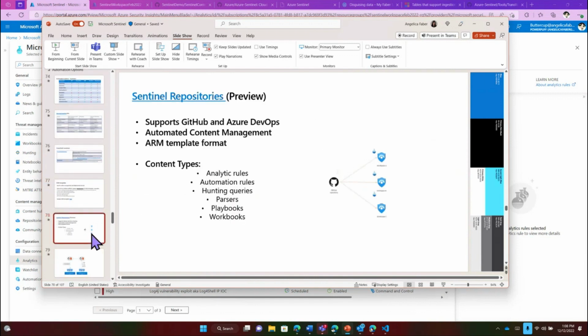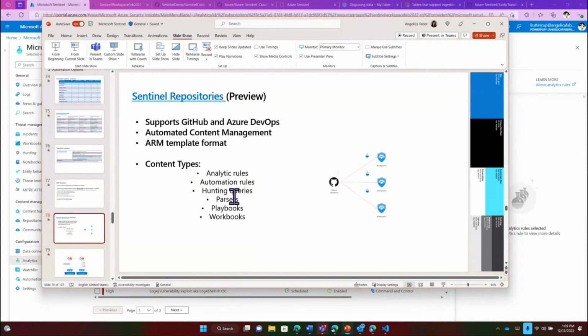This is the one that I'm going to demonstrate now. And so this is basically, it will allow, first of all, it will support both GitHub and Azure DevOps. And it's going to allow you to automatically move content from a specific repository onto various different workspaces. So as long as your workspace is connected, that's really the majority of the ones that you're going to need anyway.